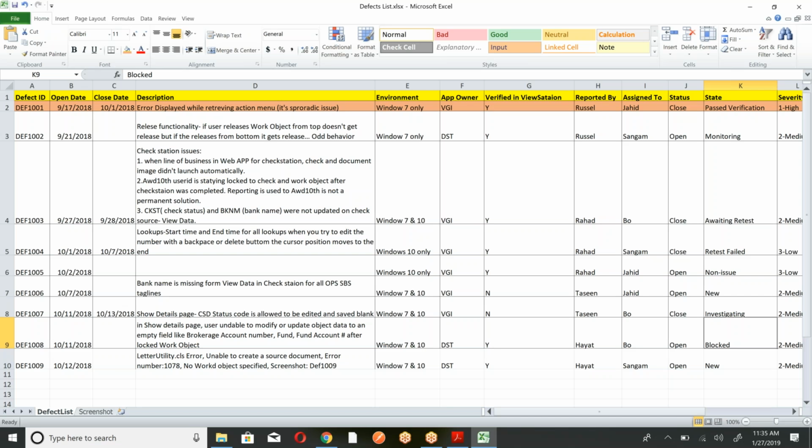You got it? And then this is the description, as much as you can put. What is the real defect? Why is it a defect? Which function is not working? You can put that in your description. And then environment depends on which environment you use. It could be a browser, multiple browsers if you use them.